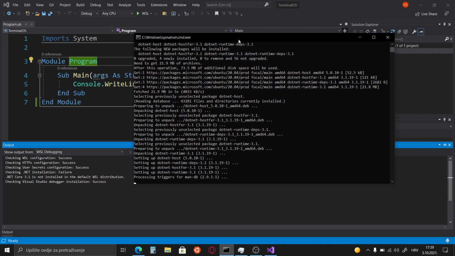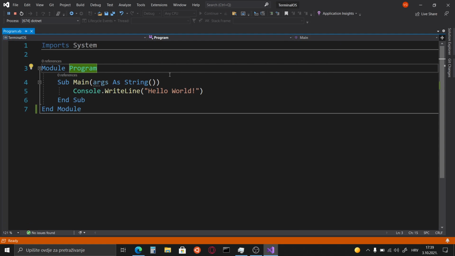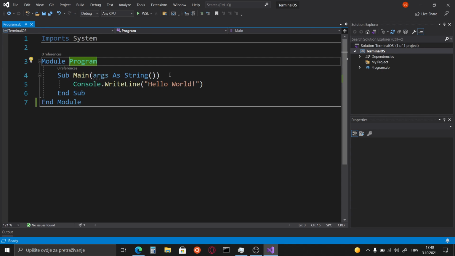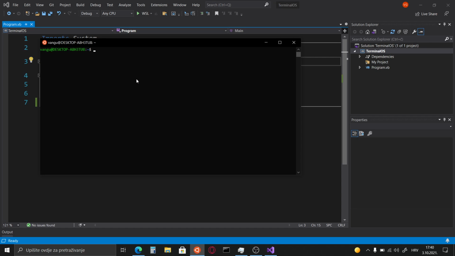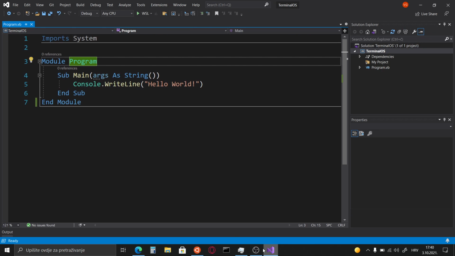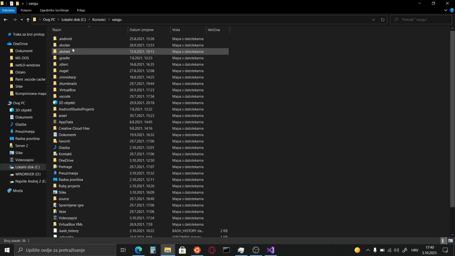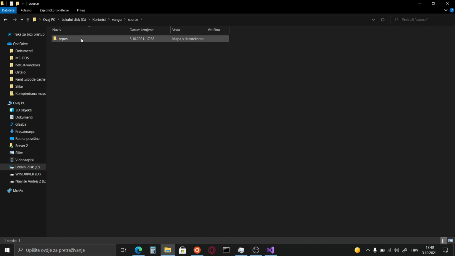Why not wait? Yeah, we will just check. Put those repos.